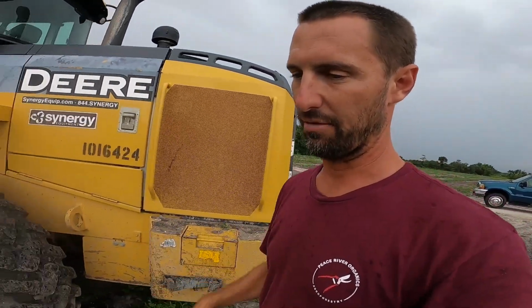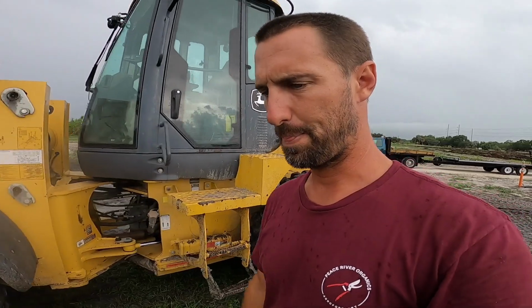Keep in mind that dealer relationship, and don't be afraid to shop a little bit, but it makes a big difference. I can put this on my trailer and drive 5 minutes up the road and go have it looked at, or they'll actually come get it if I wanted them to, but I save money when I bring it on my own. So keep that in mind.